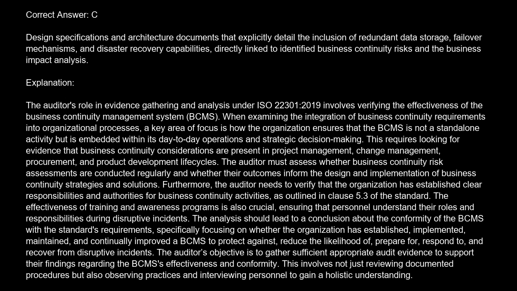Furthermore, the auditor needs to verify that the organization has established clear responsibilities and authorities for business continuity activities, as outlined in Clause 5.3 of the standard. The effectiveness of training and awareness programs is also crucial, ensuring that personnel understand their roles and responsibilities during disruptive incidents. The analysis should lead to a conclusion about the conformity of the BCMS with the standard's requirements, specifically focusing on whether the organization has established, implemented, maintained, and continually improved a BCMS to protect against, reduce the likelihood of, prepare for, respond to, and recover from disruptive incidents.